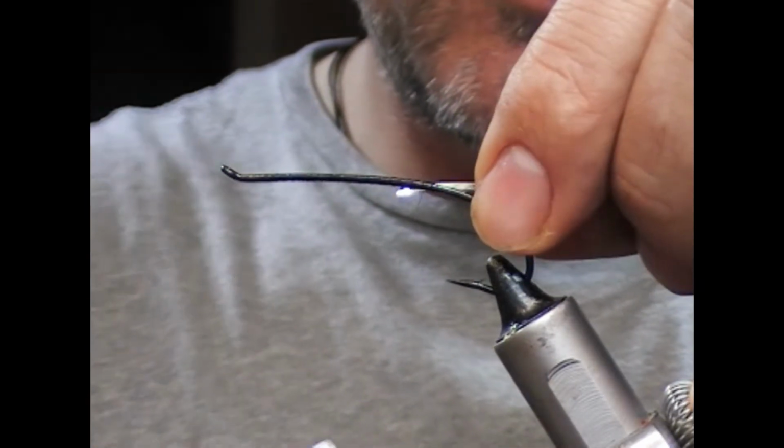So I'm going to wrap it now. This is a vintage metal tinsel. So I'm going to wrap that, tie it in, and wrap it backwards. Turn the fly on its side and then start to come forward. So by having that layer underneath, even if we have a space, we're not going to see it.